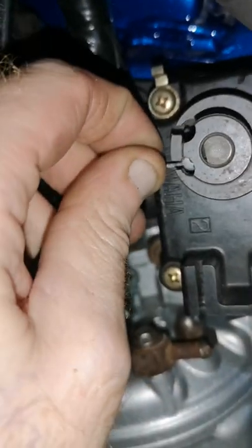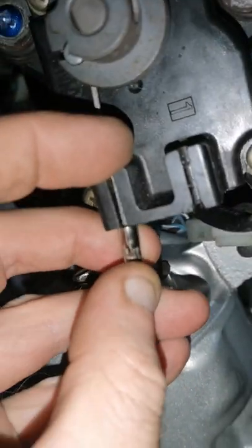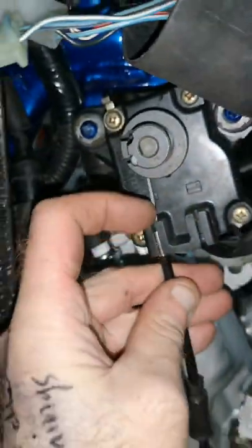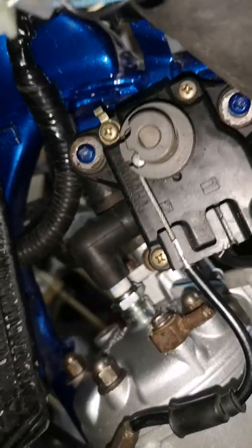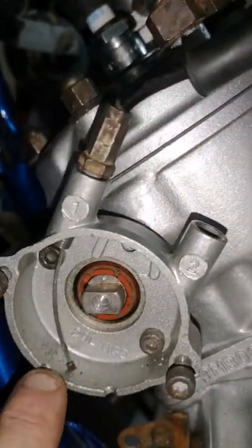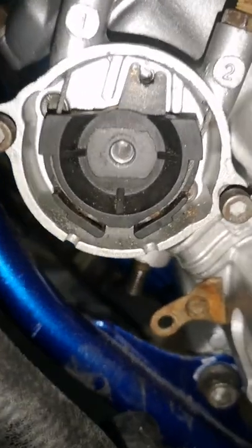Going through the back wheel like that. Then once that's in the top hole, just wind that bolt all the way down so the cable's all the way down here. We'll do the other side, the longer one. That's the servo one now, that's fully open.